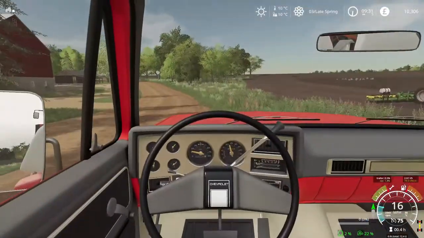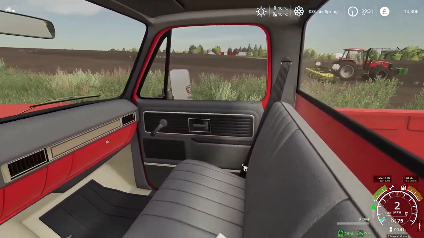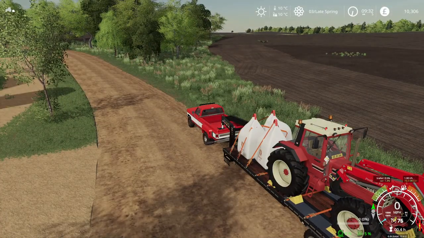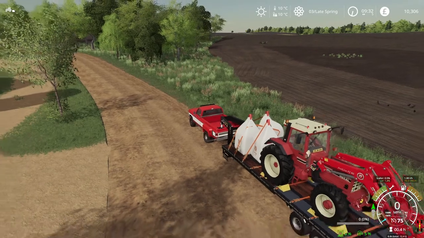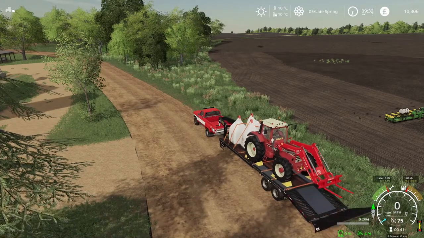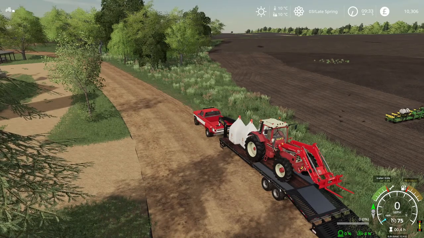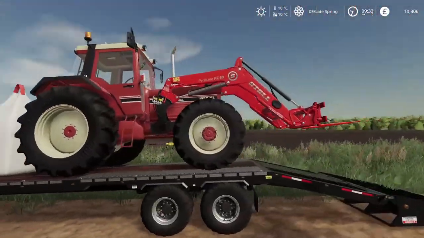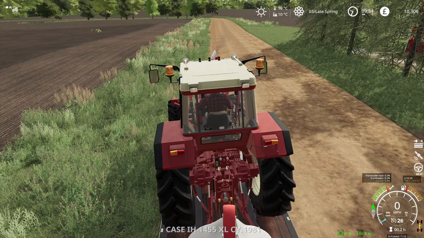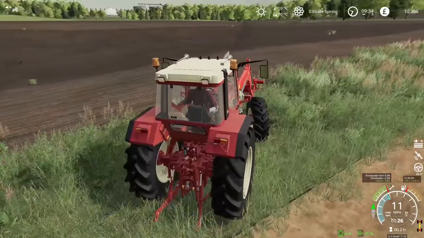So it's back at the farm with a nice load of seed. Can just park it up here. It's funny how I'm using the controller to lower down the ramp and the actual seeds are moving, the bags of seeds are moving. It's a bit weird, but welcome to farm sim physics. Right, just grab one bag and get it loaded into our planter.